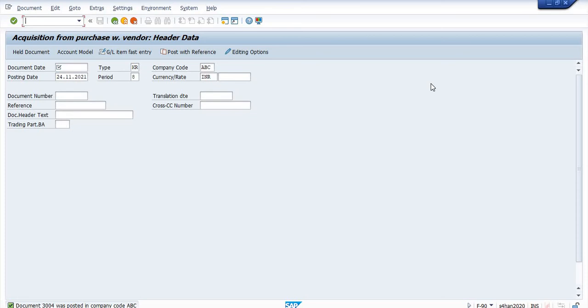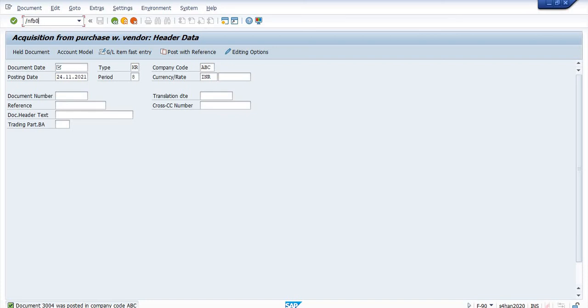Normally you get a little confused about what entry SAP passed. For any journal entry view, you can use the T code /NFB02.